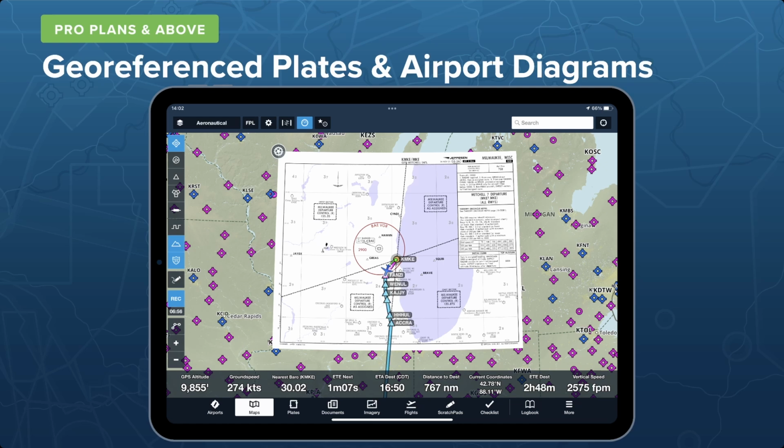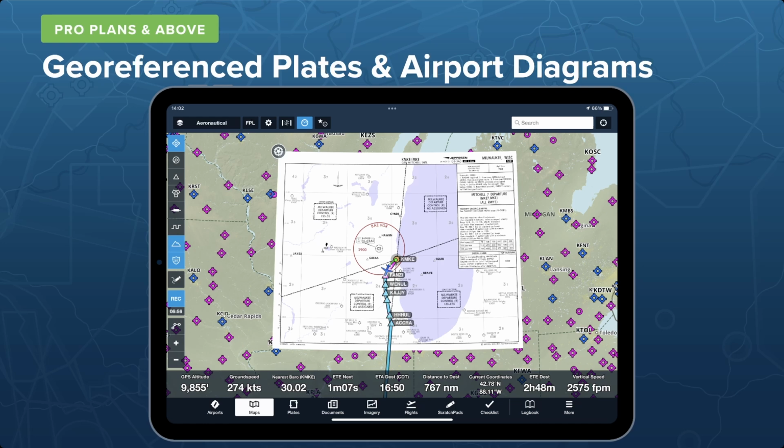Having that additional georeferenced airport diagram where you can draw your line and actually show where you're going, so that you can just follow along and not have to think too hard outside of left, right, brake, nope, too much brake. That really becomes helpful as a situational awareness tool.